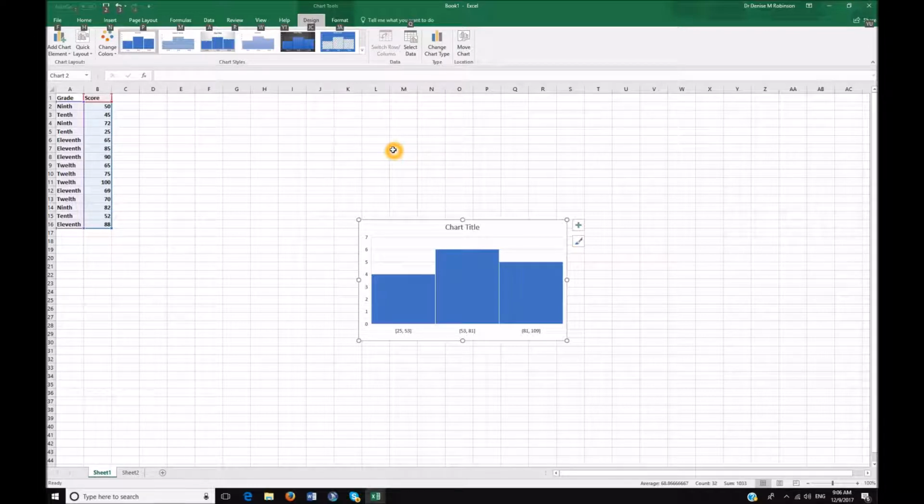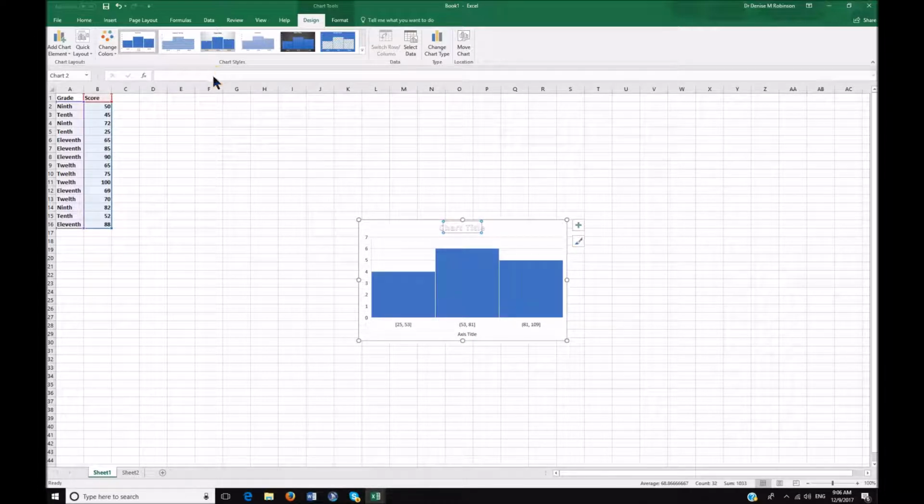So it's going to be, I already hit my Alt, so now JC, and I'm going to go to A for my chart elements. And I'm going to go ahead and go down to my axis titles, and I'm going to hit enter on that. And I want a primary horizontal title, that's going to be my X. Now, if you're using talking software, it will actually access it and just start typing. It will actually come out up here in your formula bar. But because I do not have my talking software on, I literally have to click down here and type in score, and then you hit enter.